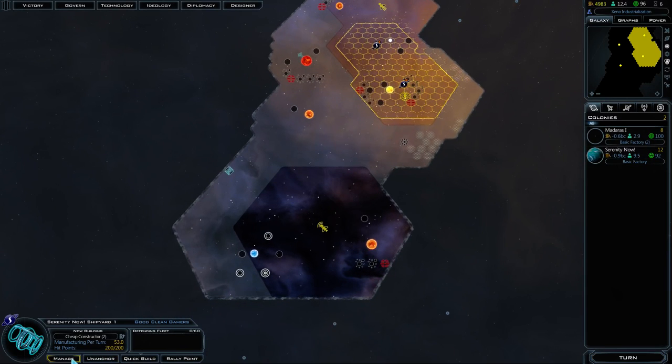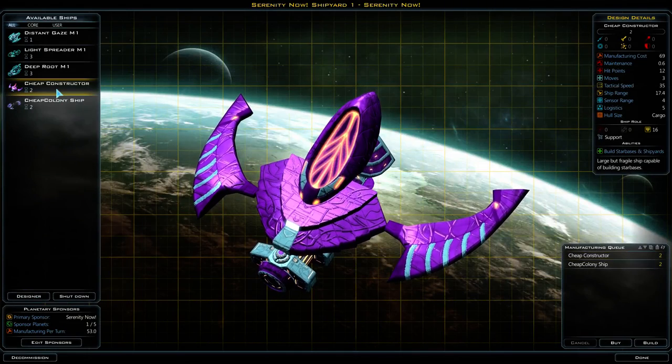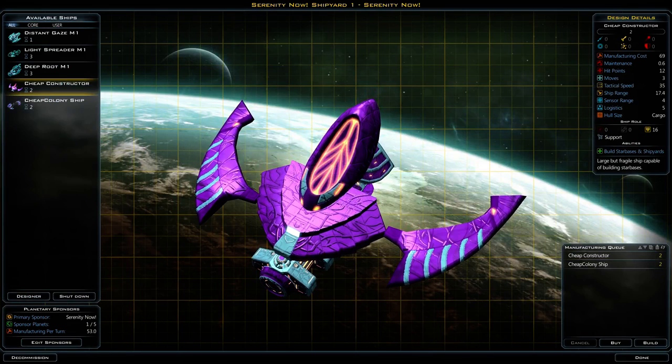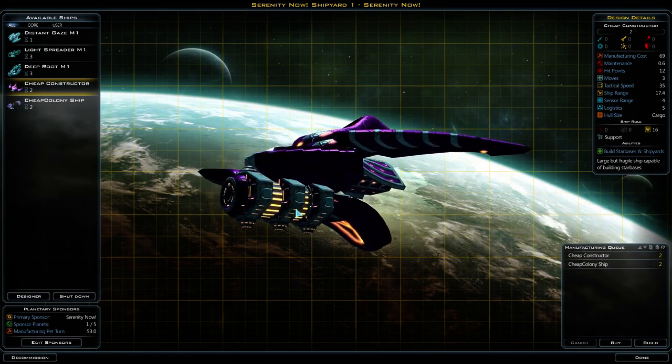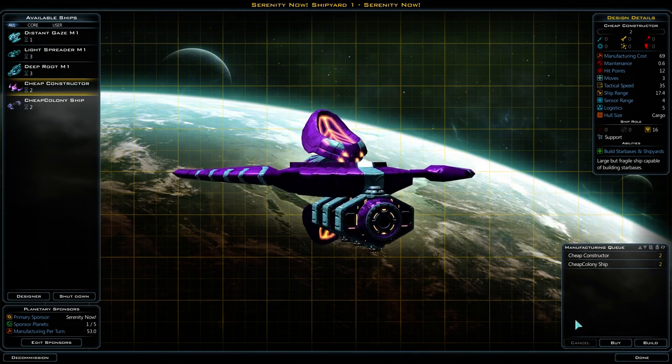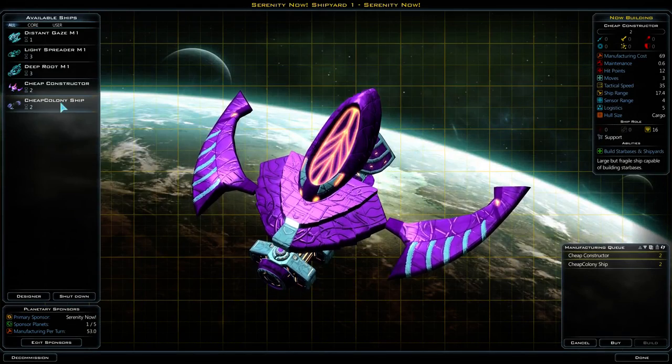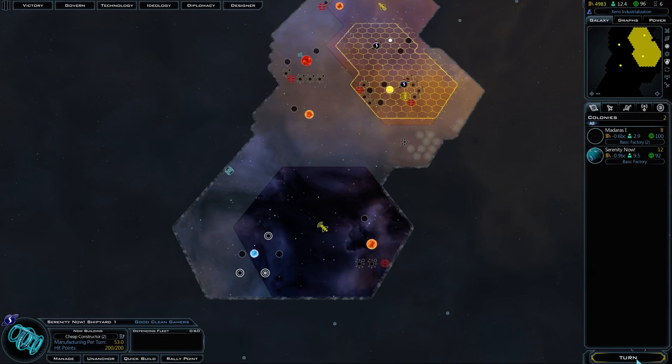I did the same thing with the constructor, by the way. There are no extra frills or anything. It is basically just a ship with a constructor attached to the bottom of it, and that's all it is. So we're going to go with that. We probably want to make 3 of those colony ships like that.